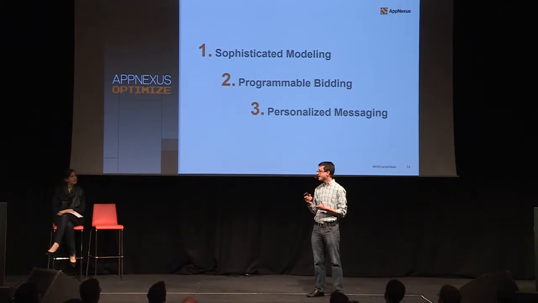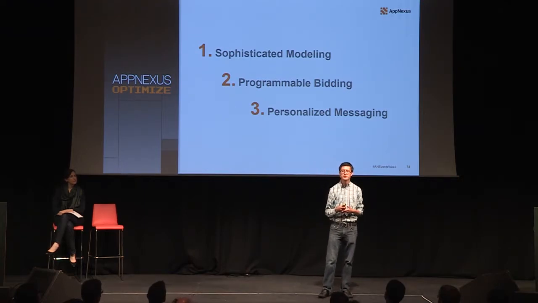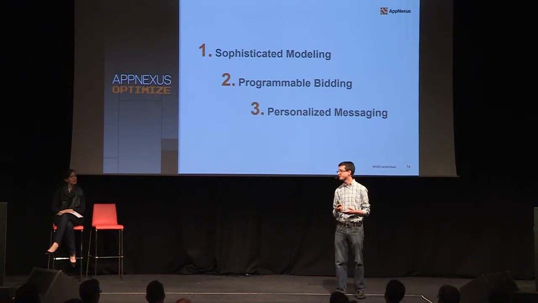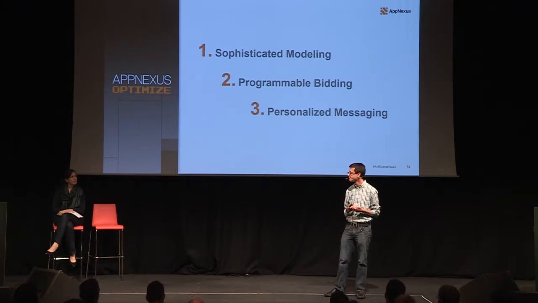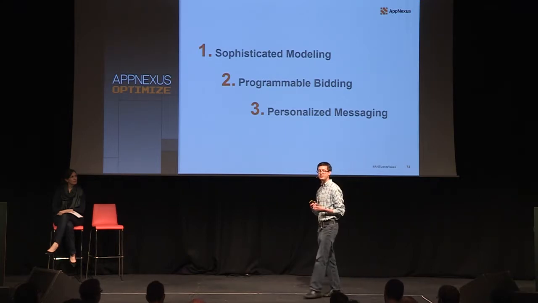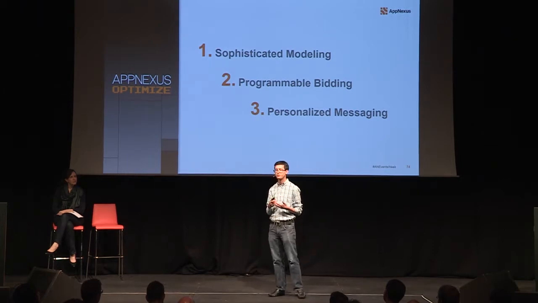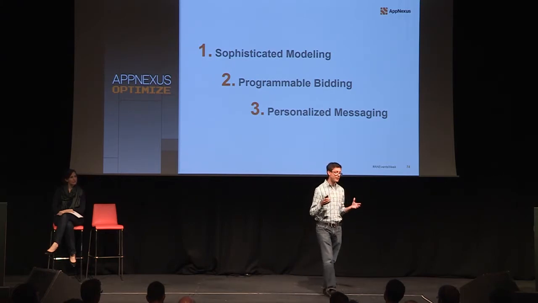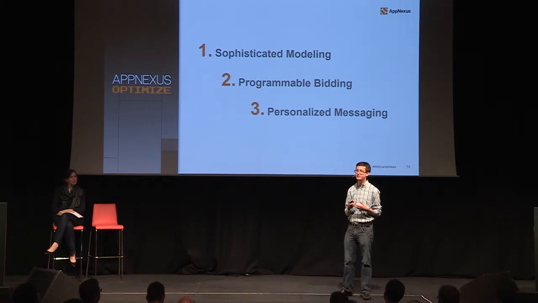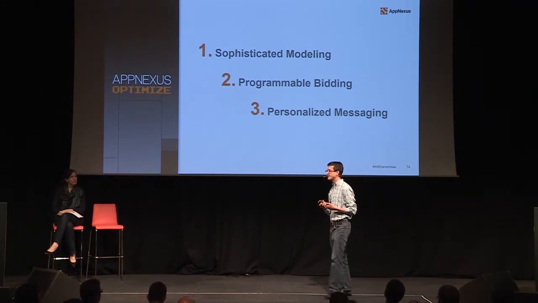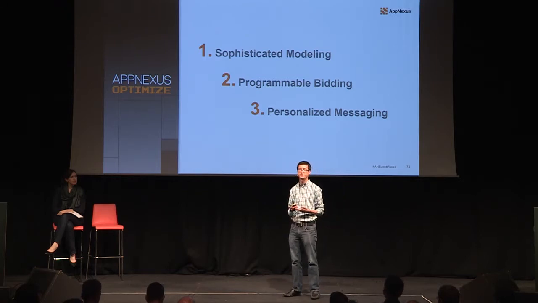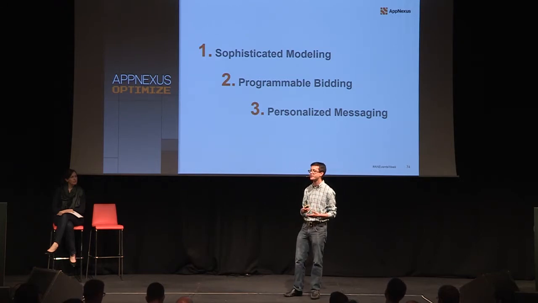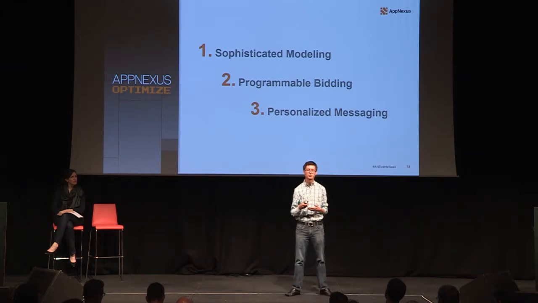So when working with APB and also with other partners that we use for display, it's really a three-pronged approach that we take. The first is sophisticated modeling that's executed by both our marketing team and also our data science team. And then once we have those models, we need to onboard them into the platforms that we're working on. So that's really all about programmable bidding. And then assuming we're smart and we win a whole lot of ad impressions, then the last step is we need to figure out what ad creative to show to our users. So that's, in the case of display, a lot about personalized messaging, and make sure we leverage all of the recommendations and things that we have in-house on display as well.